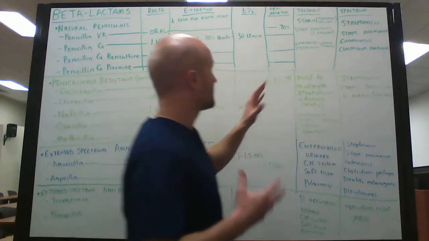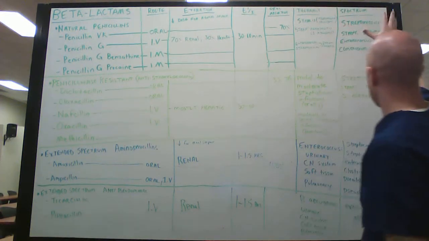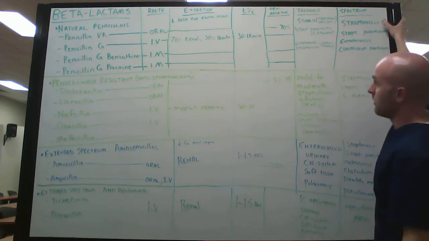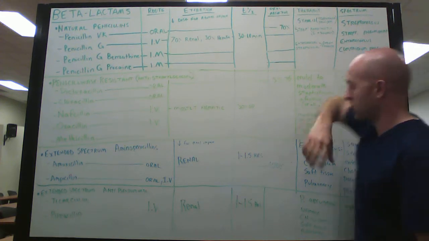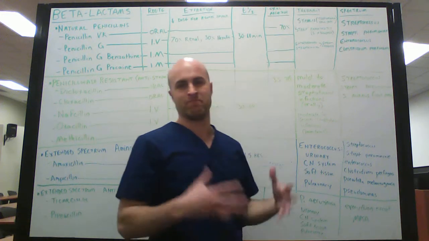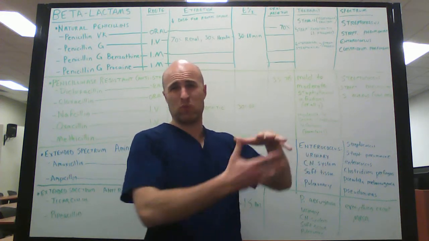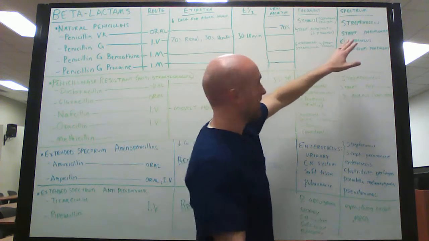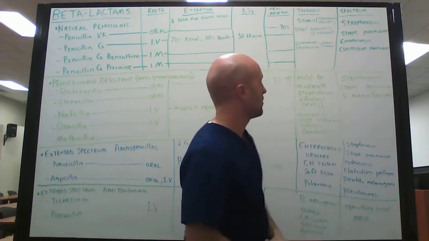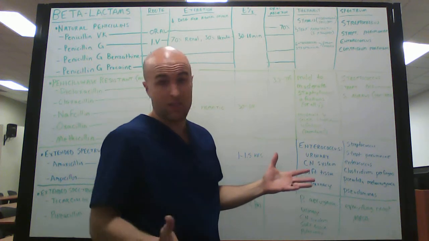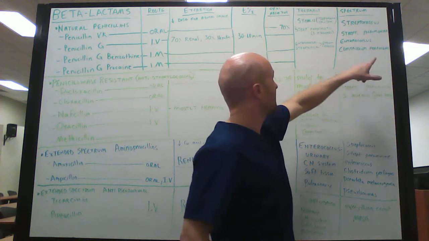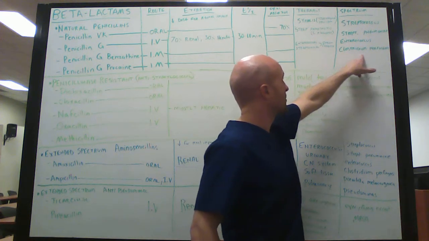Now as far as what these things do, they do the least amount of stuff, I believe, is my understanding. So these natural penicillins, it seems like all of them get Streptococcus. Streptococcus, strep, kind of sounds like stripper because it's everywhere. Okay, that's a terrible analogy, I apologize. But Streptococcus is on all of these. Also on here is Streptococcus pneumoniae, on pretty much all of these. And then you have Enterococcus, and you have Clostridium perfringens.